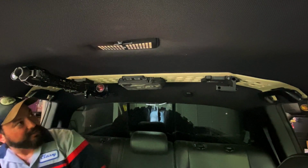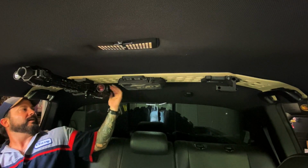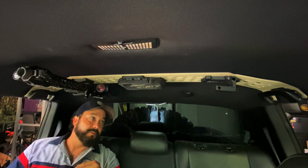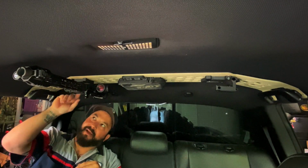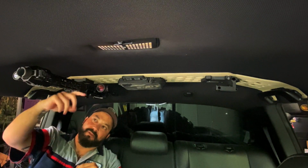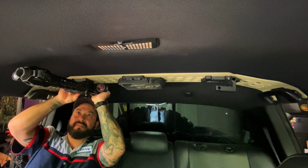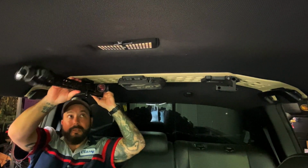Oh, yeah, boys. Looking good. It's locked into place. I got enough room back here, not too bad. The one thing I should mention about doing anything like this, obviously the passenger side isn't going to work, but whatever. It's going to be a little tight if you don't have ambi release for the magazines, so this one doesn't. I need to put this one pointed this way because of the side charge. You're going to have to come over the top to release the magazine, okay? So release, and then it comes out. But now that one is clipped in place. It'll kind of wiggle, but it will not go anywhere.